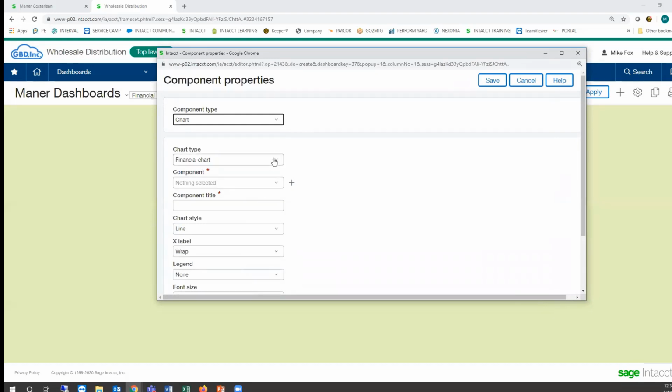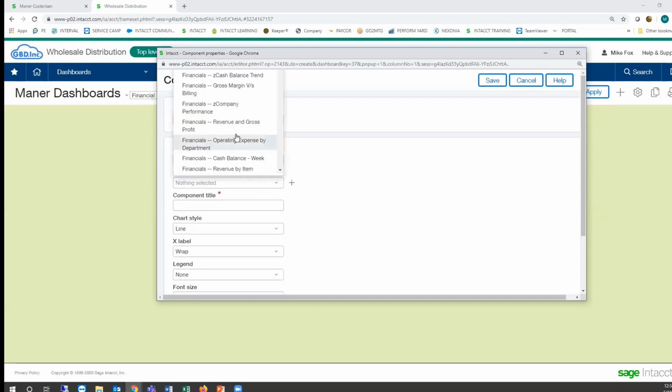You can see that the chart type right here is financial chart, or it can be a memorized chart that I created maybe from a custom report, or perhaps from a vendor aging report, because if you've ever clicked on the vendor aging, it always has a caret that allows you to do a graph or a report.